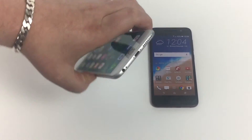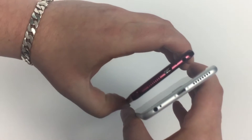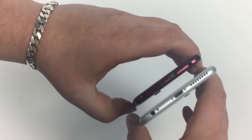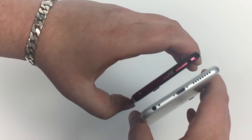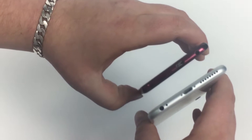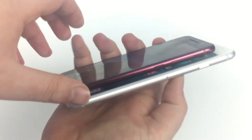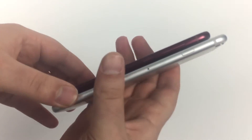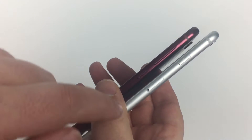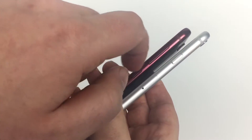Starting off at the bottom, if I just lift up my iPhone here and just lift up the HTC phone there, you can see first of all you're going to find a speaker grill on both phones, your 3.5 jack, a lightning port for charging on my iPhone, and a USB 3 for charging on the HTC One A9. Moving around to the side, you get to see the side profiles. On the side you're going to see the SIM card tray, the sleep wake button or power button, and the volume rockers, and you can see the antenna bars here.